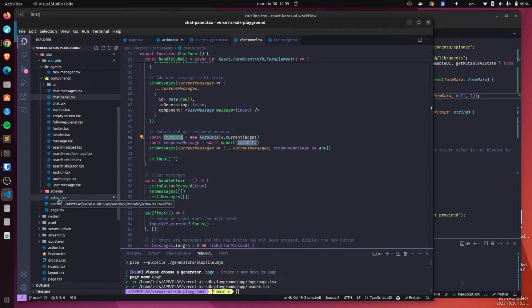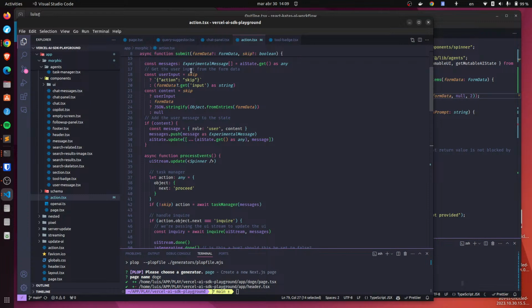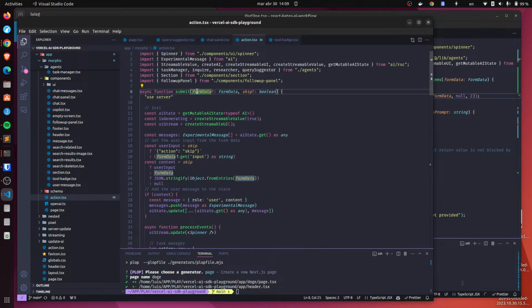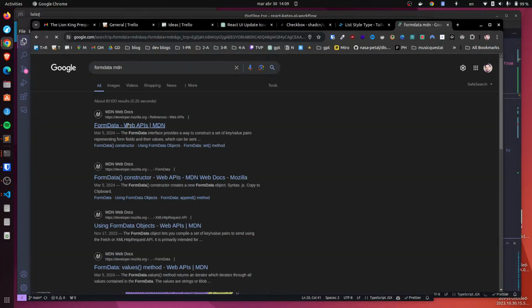But the backend is calling this function, form data get. It has an input thingy. Oh, maybe I need to do this thing. Get all, okay, let's check the form data on MDN.